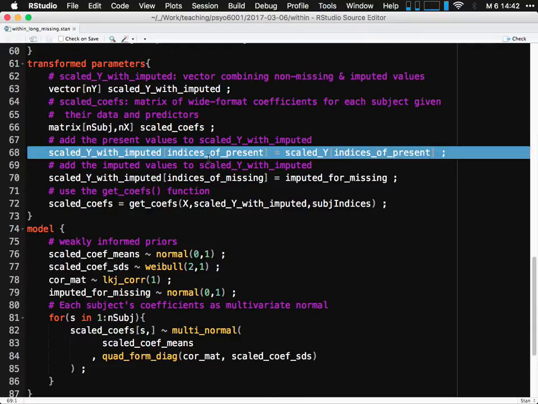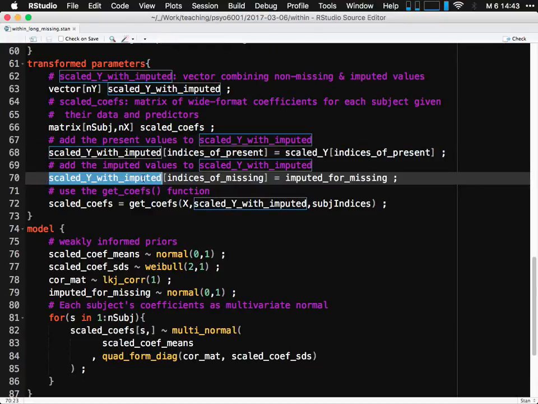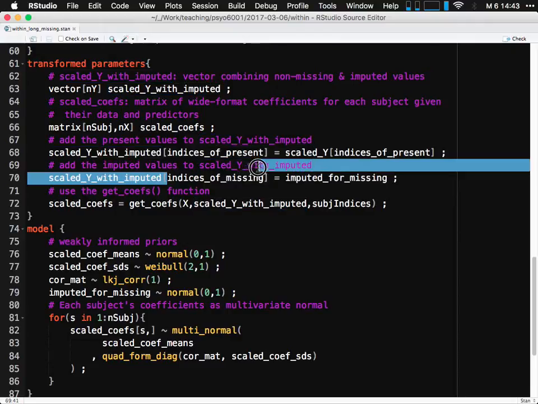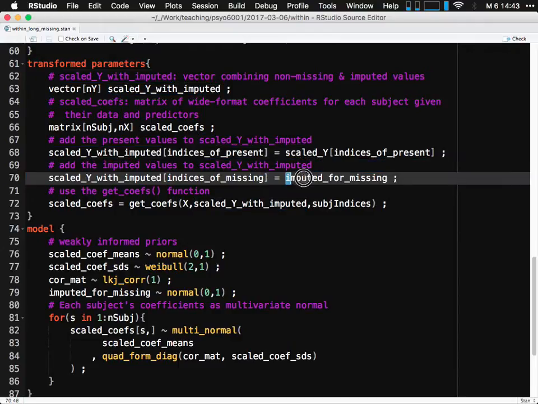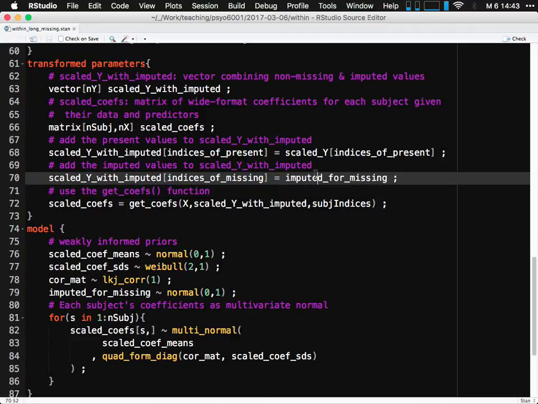So for every entry in y that's present, we fill scaled y with imputed with the scaled version of that y value. Now, more interestingly, for every entry in scaled y with imputed where there was a missing value in y, we give it a guess. So if there was only one missing data point, this would be a vector of 1 long, so the single entry in y that's missing would get that thing.